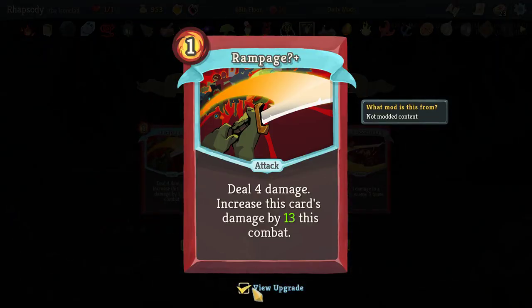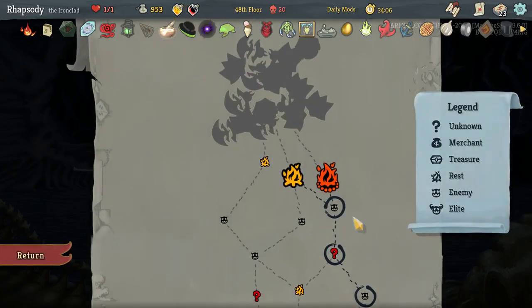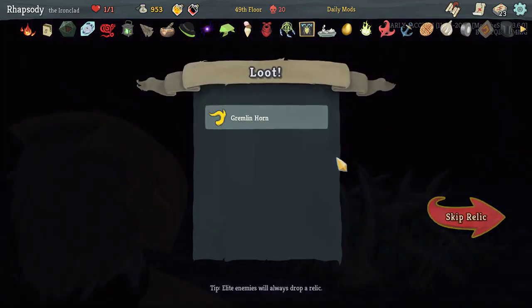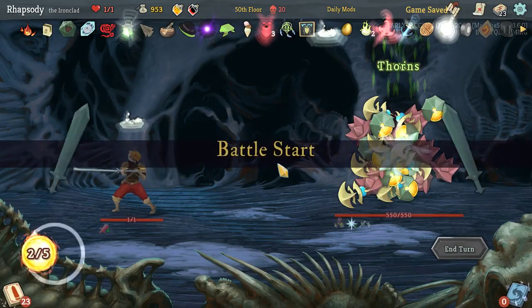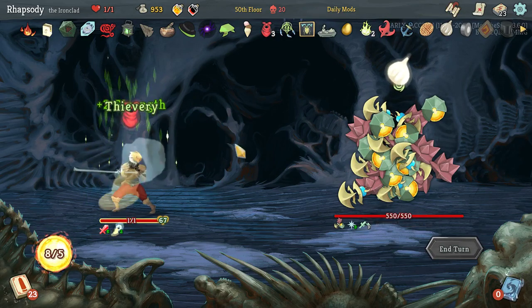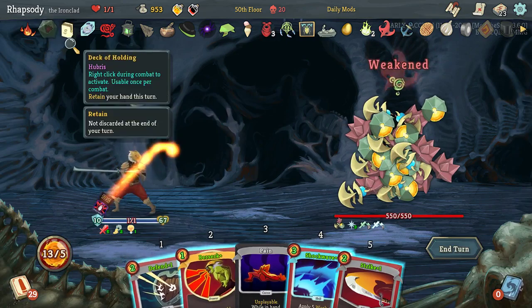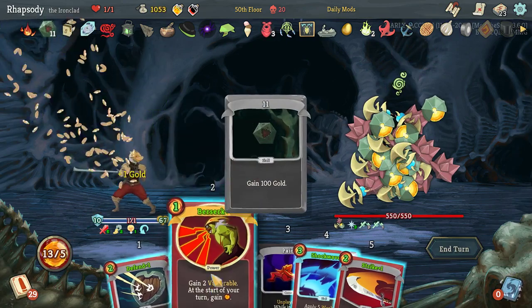Ah, that's a fast growing Rampage right there. Love it. Dig. Let's get a random relic, sure. Ramblin' Horn. Whenever an enemy dies, gain an energy and draw a card. That's actually going to be particularly helpful in this fight. We're going to be killing a lot of shapes. Didn't want to retain my hand there, by the way.